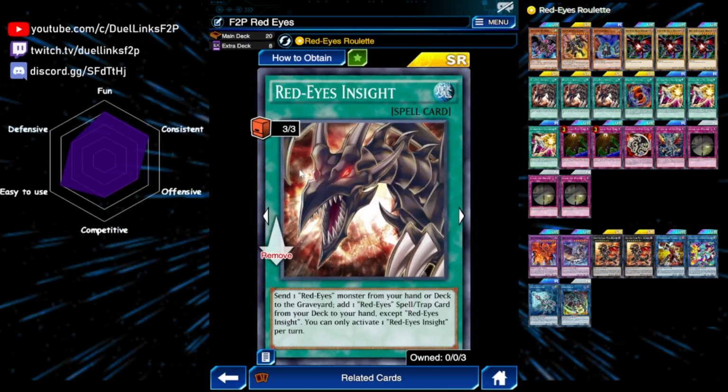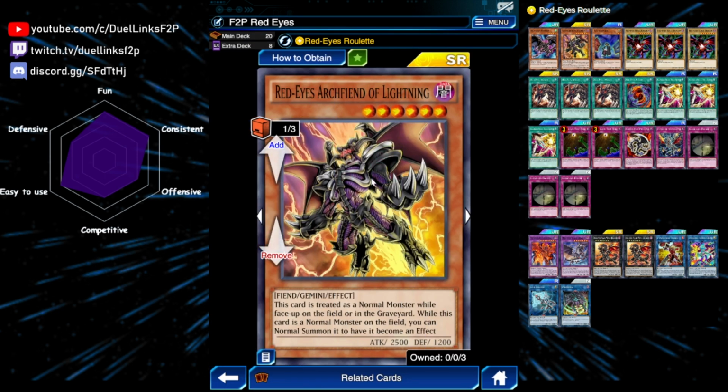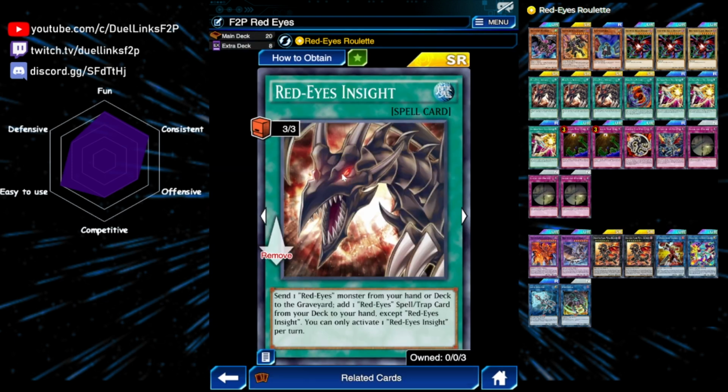Next up is the best searcher in our deck, Red Eyes Insight. This not only sends a Red Eyes monster from the deck to the graveyard, usually you will send Wyvern or Archfiend of Lightning for us to summon back later. It also just searches any Red Eyes spell or trap directly from our deck.